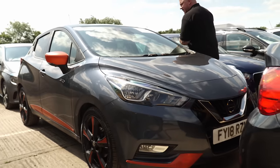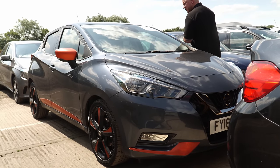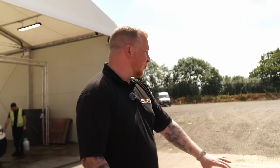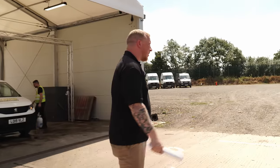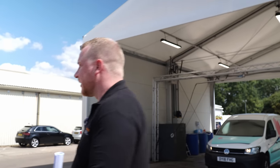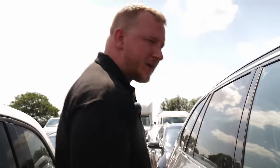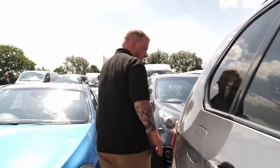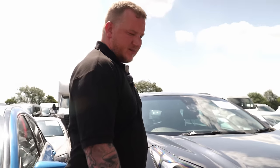I also had a Nissan Micra IG Tecna 900cc, 51,000 miles on my watch list. It's quite average stock but it's a nice example — all the orange bits I think would really help sell it well. Honestly, I've never been a massive fan of X5s — I think they age really badly, though a lot of people would disagree.